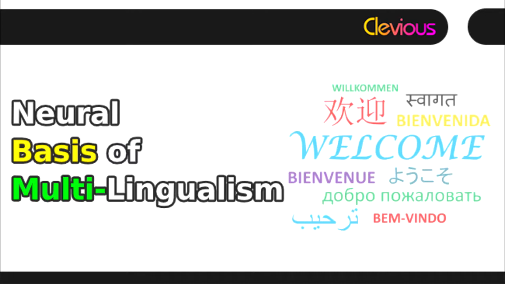Functional neuroimaging studies have shown that highly proficient bilinguals activate the same set of brain regions irrespective of language, suggesting highly overlapping and interconnected neural circuits, but do not indicate how the brain controls which language to use. Anatomically, the bilingual brain cannot be summarized as the sum of two monolingual language systems, but rather should be represented as a unique and complex neural system that differs in each individual. Monolinguals appear to consistently activate a relatively fixed left hemispheric network, but polyglots with L2 learned later in life and with less attained proficiency activate non-overlapping and less consistent cerebral areas. However, when proficiency was kept constant, age of acquisition did not seem to have a major impact on brain representations of L2.